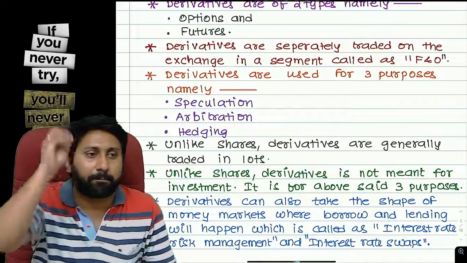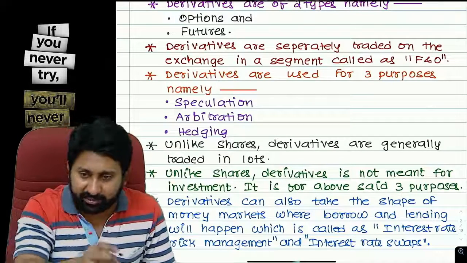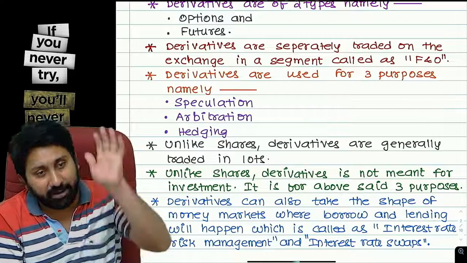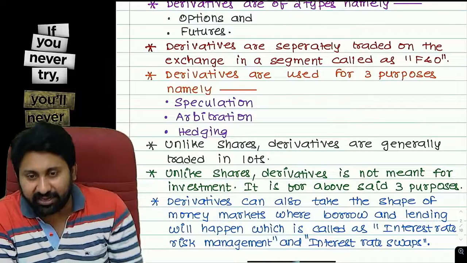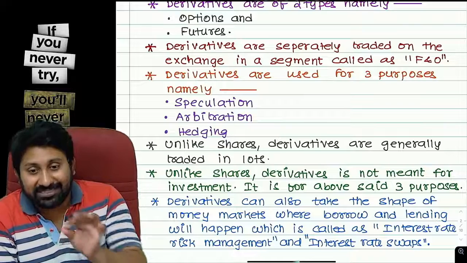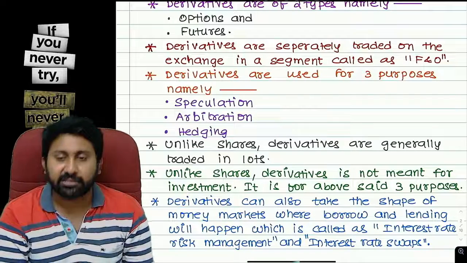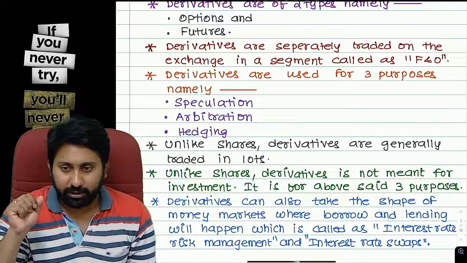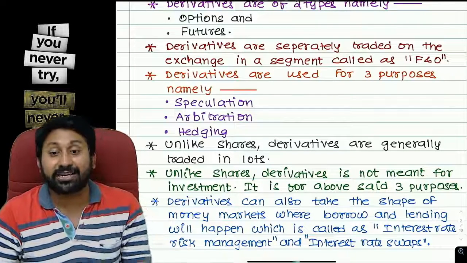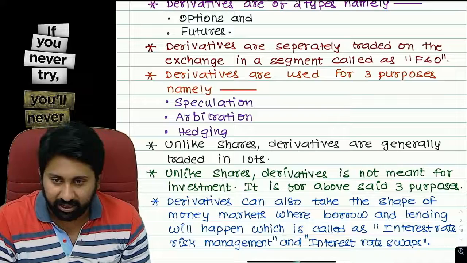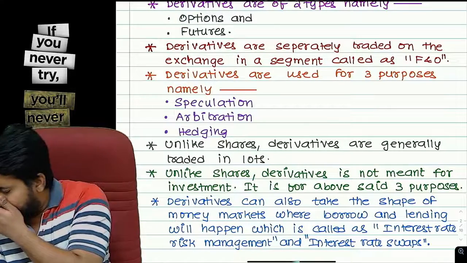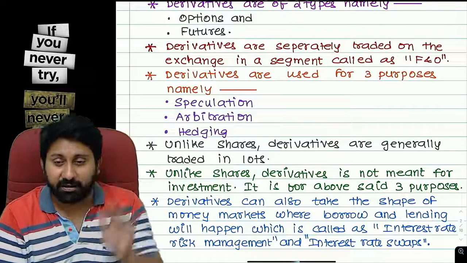Cash market means you pay cash to buy, and take cash to sell. Cash will happen immediately. Cash does not mean physical cash here, I am not talking about currency. In terms of money, you have given, you have taken. Everything happened on the spot. Those are called cash markets. Clear, everyone? This is how normal stock markets work.